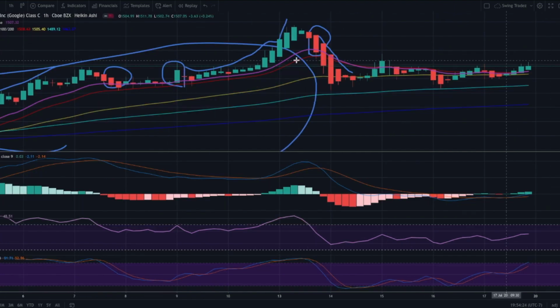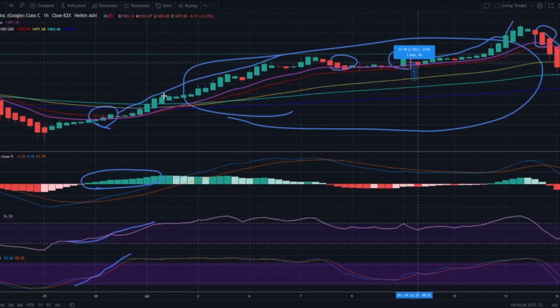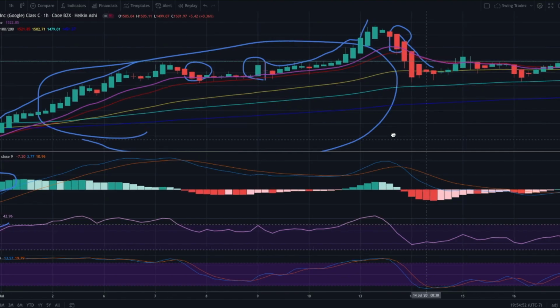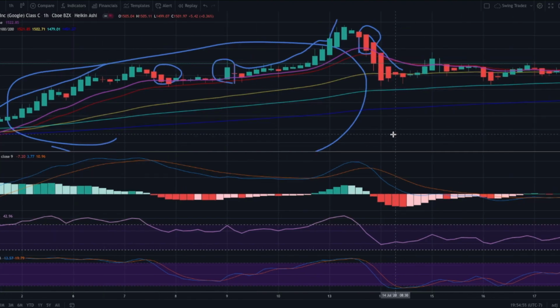Now this is not to say that if the EMA lines are in a downwards position that there won't be a meaningful breakout. Here, using Google as an example again, the EMA lines were in a downwards position, however it did break through and had quite a large price action increase. The EMA lines being in a downwards position just means that there is likely to be more resistance when the price action has an upwards trend.